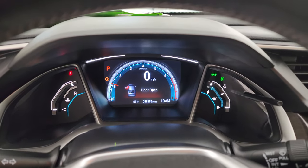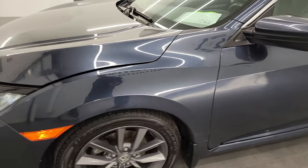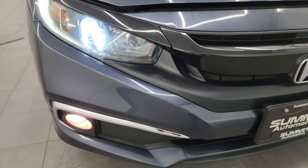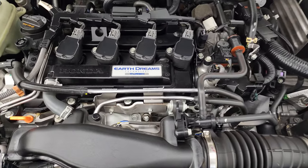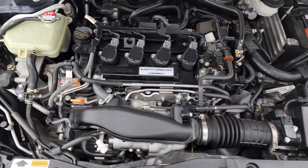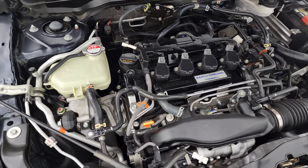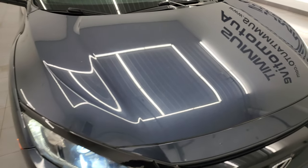Let's go take a look under the hood. I would personally like to thank you for checking out the video today, and hopefully from this HD video you've been able to verify the quality, condition, options, and cleanliness of this car all the way around. I don't think you'll find another one with 55,000 miles as nice as this one. LED headlights and LED running lights all working very nicely. Under the hood, we have the 1.5 liter turbocharged Earth Dreams Technology engine — 174 horsepower, very clean, runs very smooth. This car has been fully safetied and inspected by our service shop, has a fresh oil and filter change, all fluids checked and topped off. There is the emissions sticker and this car is 100% ready to go.